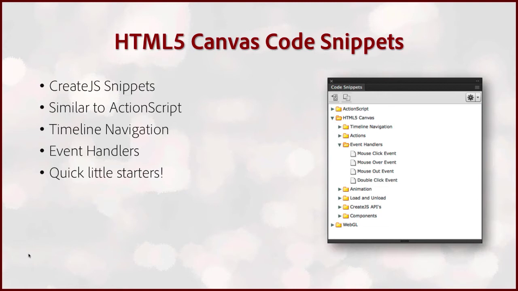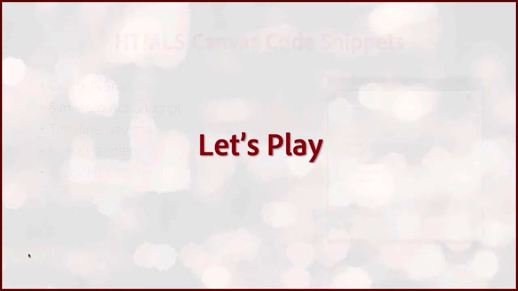We also have Canvas code snippets. So for HTML5 Canvas and for ActionScript and for WebGL documents, we have a number of code snippets. For the basic interactivity we're doing here, which is timeline interactivity, everything you need is really already built into the application. So let's get going here.